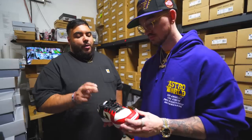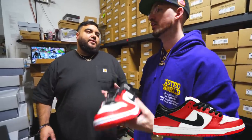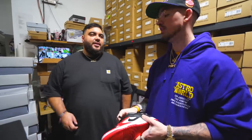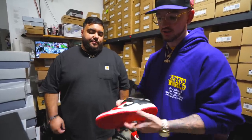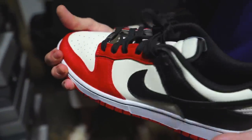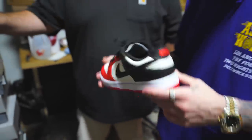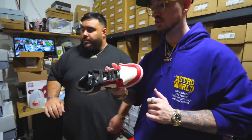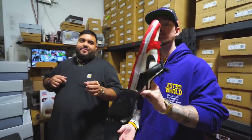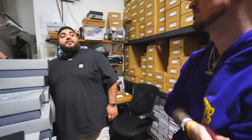I'll say I probably won't buy this shoe because I have the Chicago SB. Yeah, it's the exact same thing. Same shoe. The JPEG. Yeah. I do like the off-white. If you can see the differentiations, you have white and then the off-white. It's not just white. I'm a fan of the vintage white. And yeah, like you said, the leather's really nice. The shoe will do really well. Cool. And this is the EMB Chicago 75th anniversary. And this is, I believe, a December release.